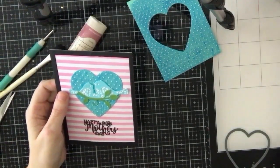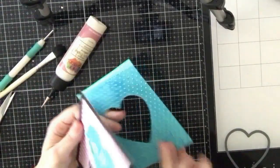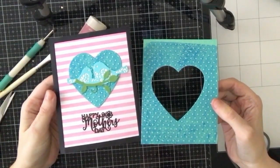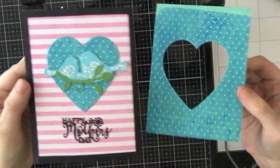What I did with that background is I die cut a heart from it, and I just created a really simple and quick Mother's Day card. You can also use the other panel for another card. But yeah, so that's a really cool technique that I have learned.